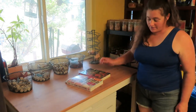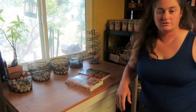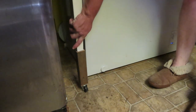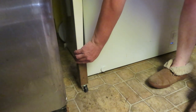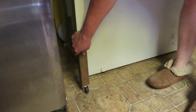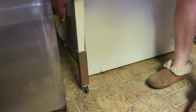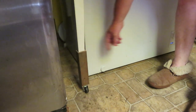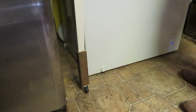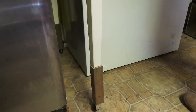I guess I should show you down low. So when this rolls in and out, here's the table, here's the additional height that we added, and then here's the caster. We may or may not add a board that goes from here backwards connecting these — we'll figure that out later. If we need it, we'll do it, and if we don't, we won't. This just rolls out and it's really easy, then you can just roll it back in.